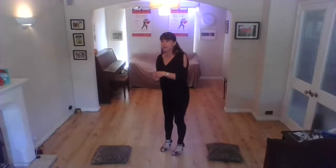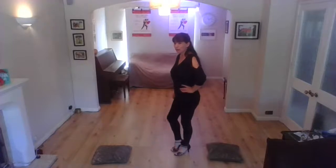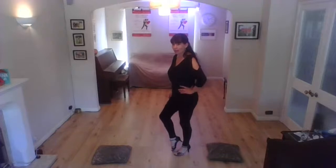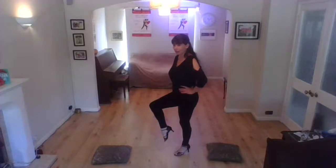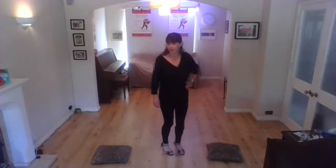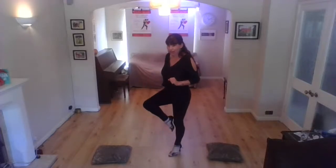So have you noticed me picking up my feet a little bit in this jive? And have you noticed what I'm doing with my toe? Let me see you do that with your toe. As you pick up your toe, can you see what's happened to it? It's pointing downwards, okay? It's not up like that, it's down, pointing to the floor. Let's try it with the other foot. So as you pick it up, you point that toe beautifully towards the floor as you pick up your knee. You pick the knee quite high up in the jive, okay? That's super, I can see everyone doing that. Beautiful pointed toes, that's great, fantastic.